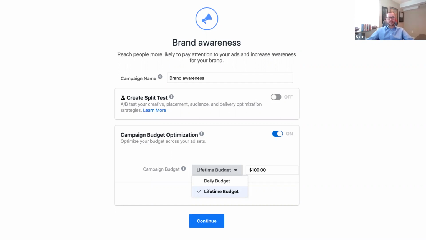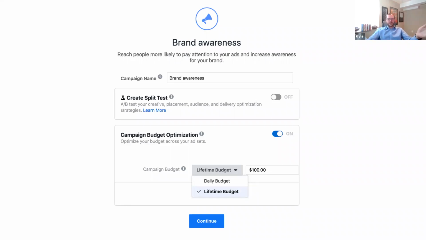And then there's a budget optimization right here, okay? So with the budget optimization, you have two options. You have a daily budget and you have a lifetime budget. Now if you choose the lifetime budget, Facebook is saying we'll never spend more than that amount for your ad. It will maintain that spend until it gets to that lifetime budget. So if you put $10 in there and that's all you want to spend, it will never spend more than $10. The daily budget, you may spend more on some days and less on others, but it will maintain an average daily budget.